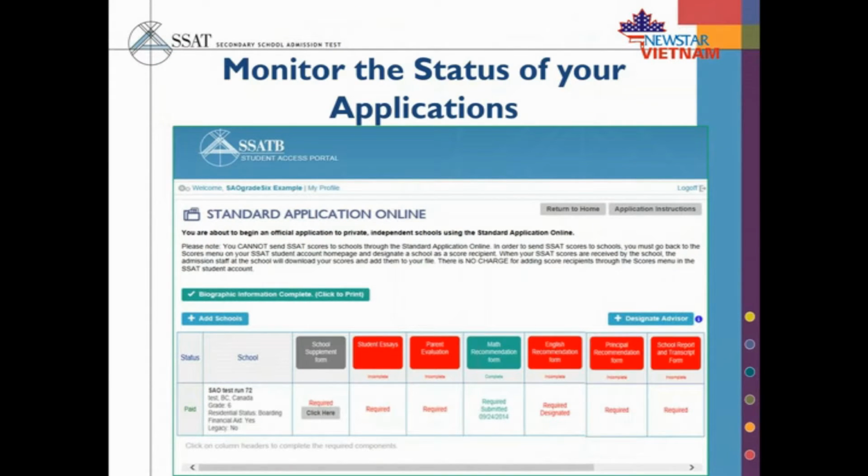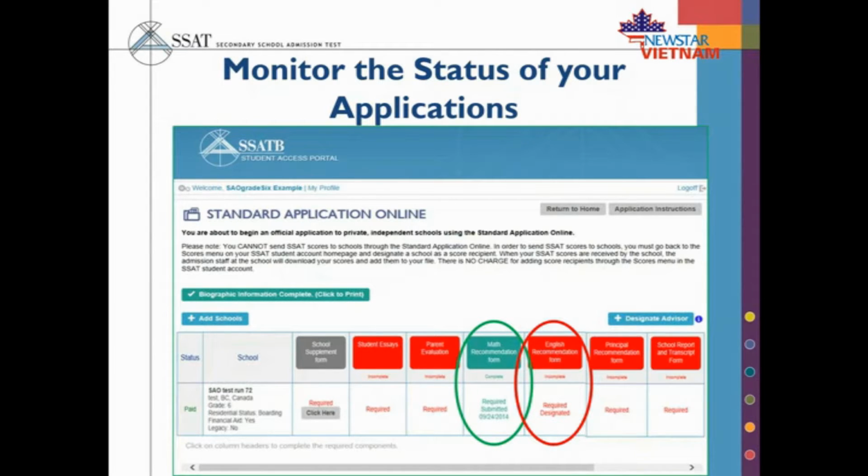Now, what's really great about the application, again, once the form is designated to a recommender, or once your recommenders start completing the forms, you're going to be able to see exactly what's going on with your application and if those pieces have been submitted, if the schools have received them or not. So this is really helpful.